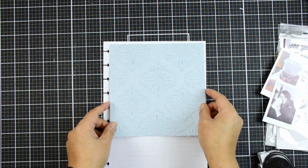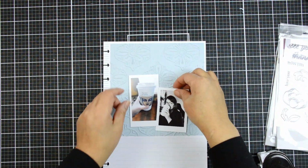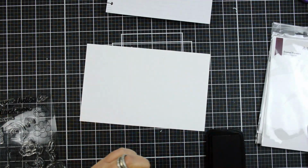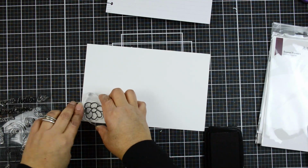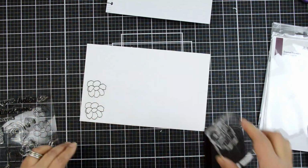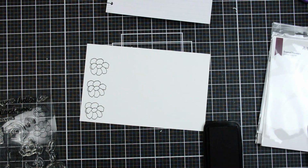All I'm doing right now is just attaching the piece of my background in this case to my page, and I'm only gonna use half of it. I want to use the bottom half of this to add my lines of journal. So the difference here is the first one was very masculine. I stay very true to the color. I stay very simple.